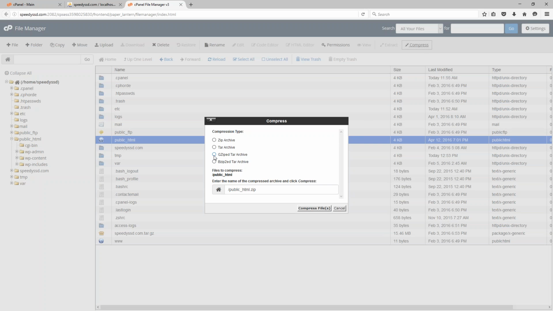Then up here at the top I'm going to click on compress. Now I like to use this gzipped tar archive. This is something that is easily able to be restored directly inside of the file manager here. So you just click on the bubble here to select the type. If you need to change the name of it, if you want to perhaps date it, for example, you can change the name of this. Just don't change the ending part, the .tar.gz. If you wanted to add on a date to it, you could do something like April 23, 2016.